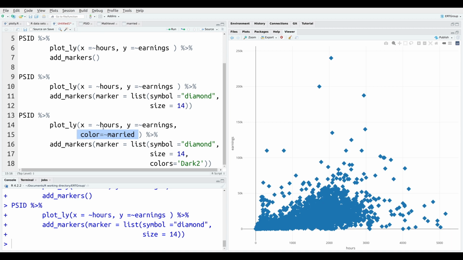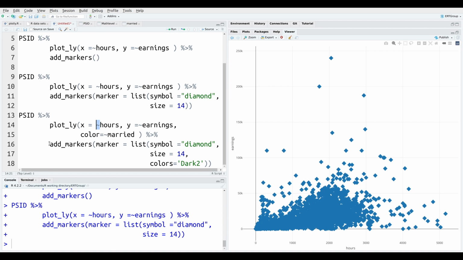One other thing I have to mention for those of you who are ggplot2 fans: notice how we have this little tilde sign in front of our variables. That is something unique to Plotly. And the tilde sign, speaking to people who are completely new at this, is right next to the number 1 on your keyboard. If you press Shift, you'll see it. It's next to the number 1, below the Escape button.